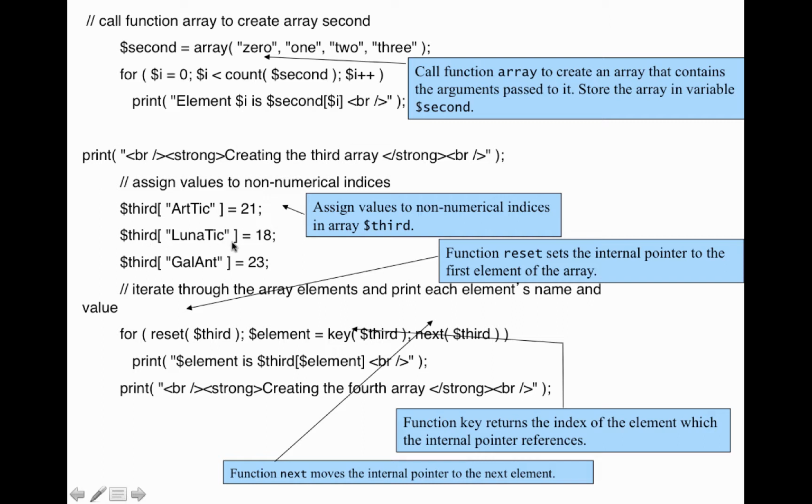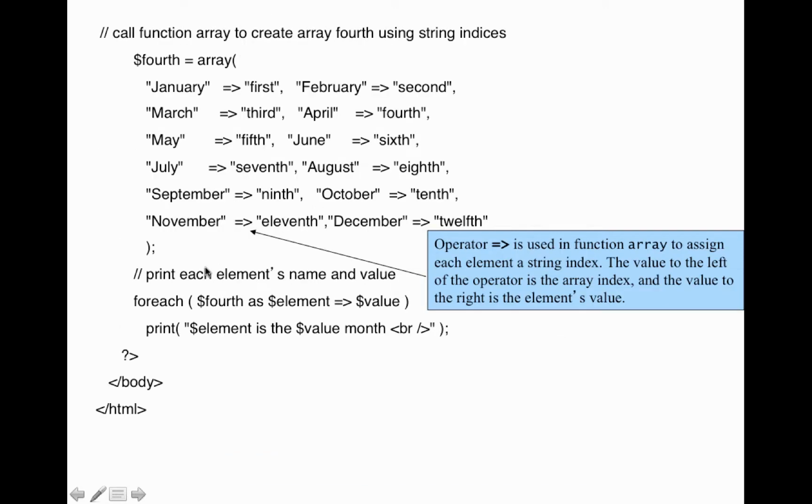Now because the pointer is pointing to this element, the key now is lunatic, and that's stored in $element. So here it will print lunatic is $third lunatic, which is 18. So it would print lunatic is 18, and it would do the similar thing for the last element as well.